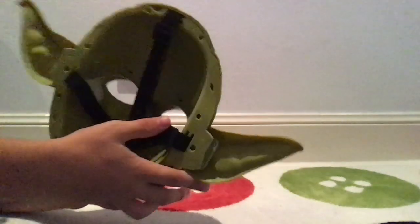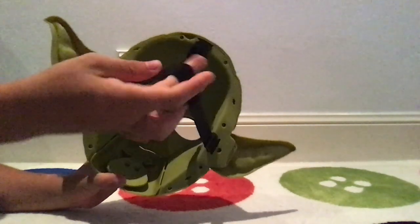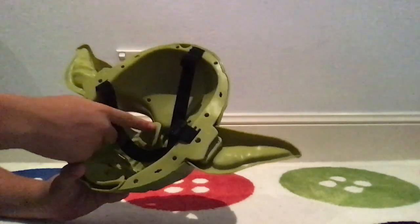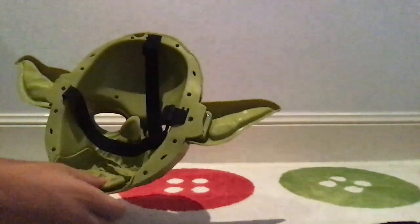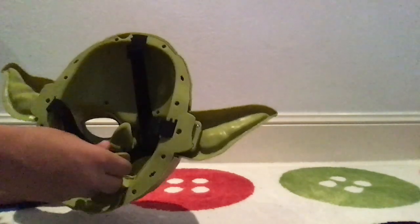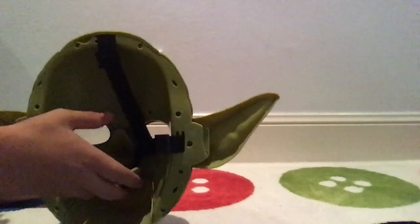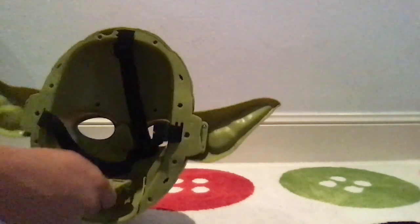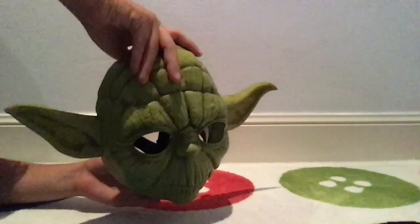I'm going to show you the inside of the mask. So here we've got the strap, like all masks usually have. They have these straps. And then we've got this nose comforter, you know, to keep your nose comfy. And then we got this little thing that you move. Yeah, that makes Yoda move his mouth. It's like a tongue sort of thing. So you put your chin in it and it moves. Just like this, see?